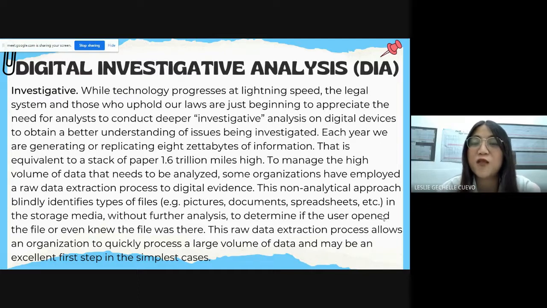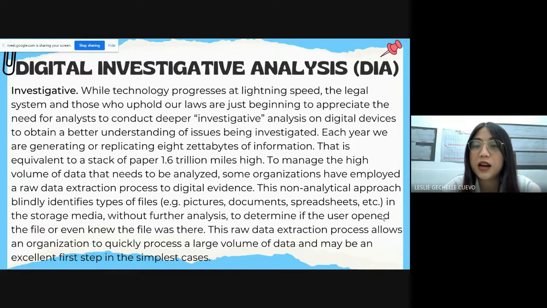To manage the high volume of data that needs to be analyzed, some organizations have employed a raw data extraction process to digital evidence. This non-analytical approach blindly identifies types of files such as pictures, documents, spreadsheets in the storage media. Pag sinabi nating media, ito yung medium, ito yung gamit kung saan ini-store ang mga bagay-bagay such as, yun nga, documents, pictures, spreadsheets.